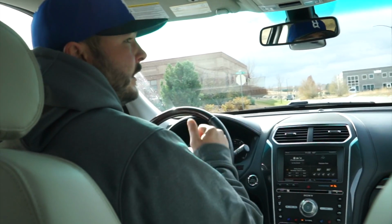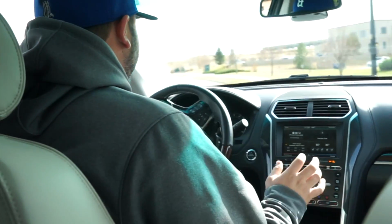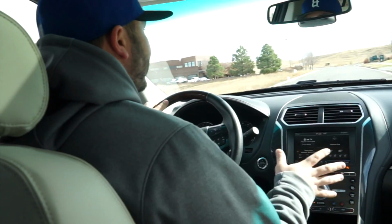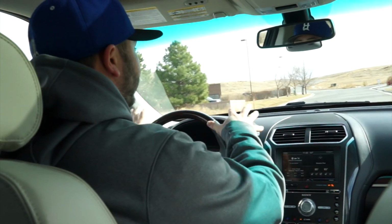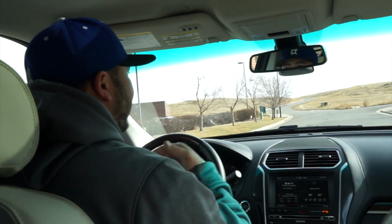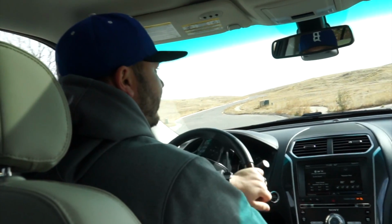In terms of quietness, comfort level, drivability, all 5 stars in our book. It really does drive nicely. Very quiet on the inside. You can have a normal conversation. I mentioned before the bigness of it. That's not necessarily a downside. It's just something that we wanted to note, kind of how it feels driving this vehicle.